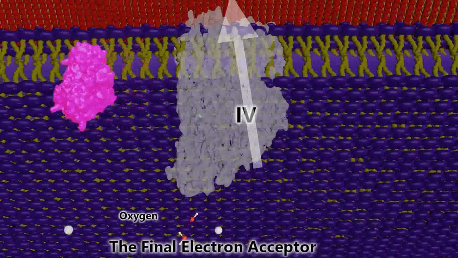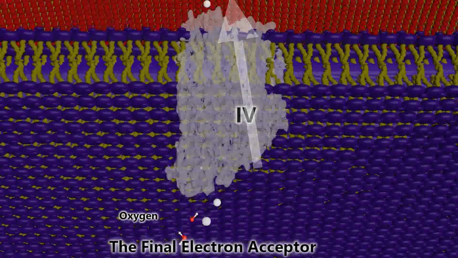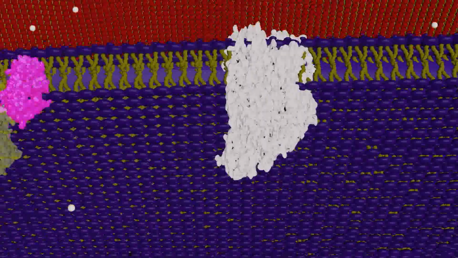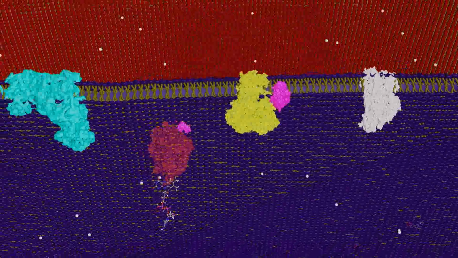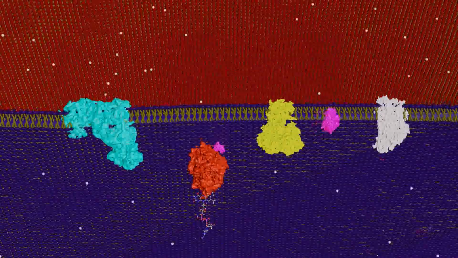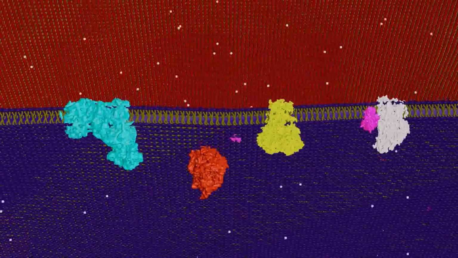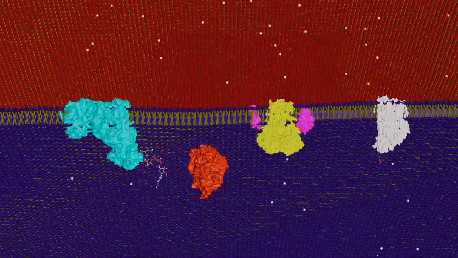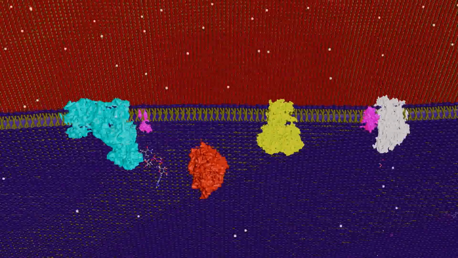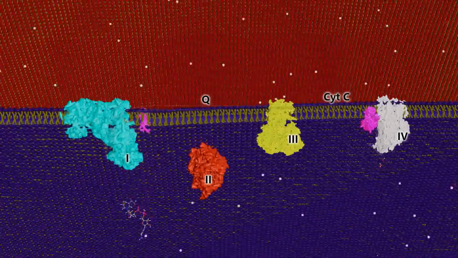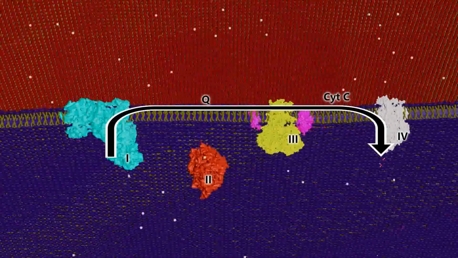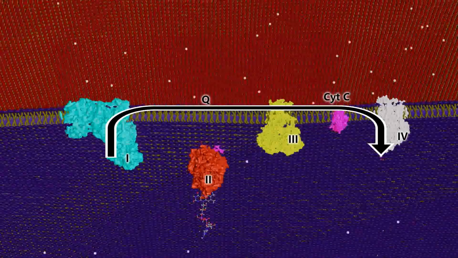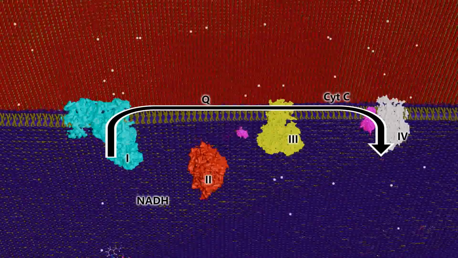And complex 4 is going to deliver these final electrons to the second half of the oxygen molecule, because remember, oxygen gas comes in the form O2. Some of your textbooks may do some weird stuff and say that we have 1/2 O2. Basically, we take O2, we split the molecule in half. Complex 4 is going to be doing most of this work. Alright, so there's the electron transport chain. We powered some hydrogen ion pumps, but where is our ATP?